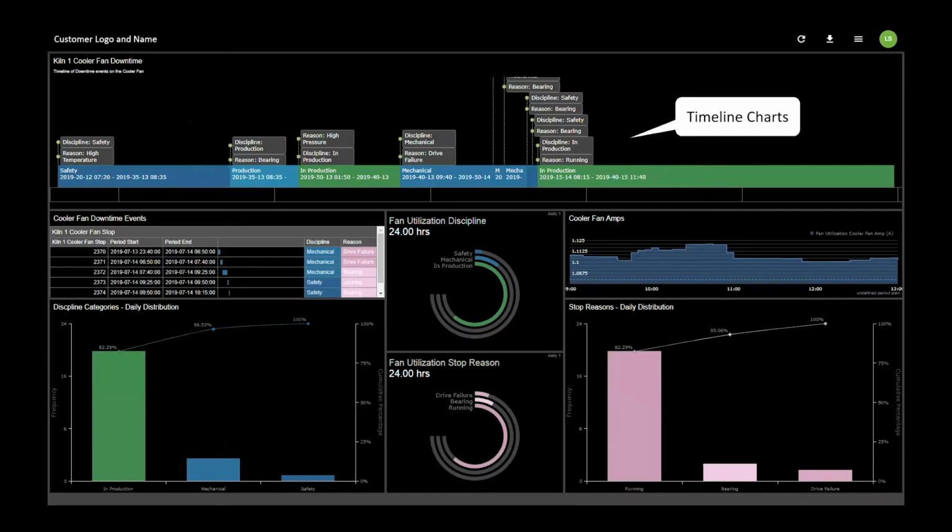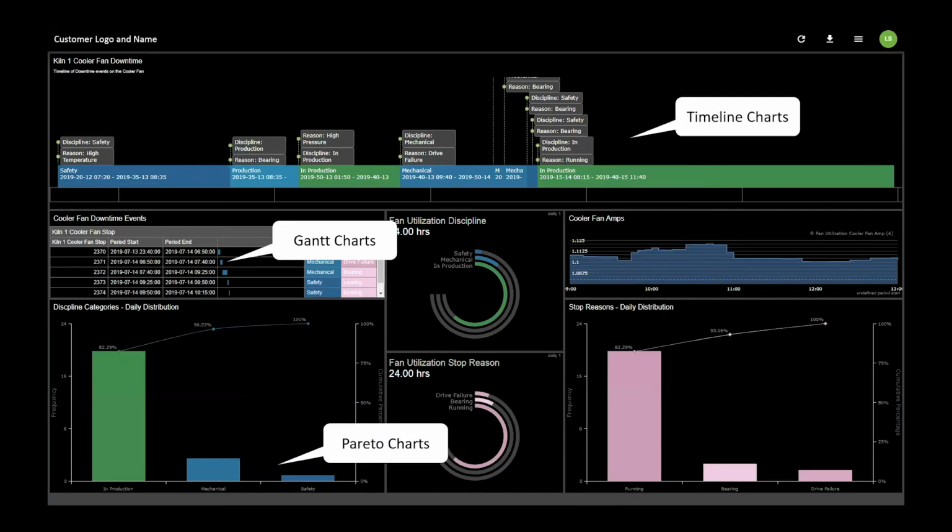So, for example, we're using the event frames here to monitor downtime on a machine. But we're also picking up information about why that machine is in downtime. And certain of this information can actually be captured manually as well. Here we're presenting the events in the form of a Gantt chart. And here we're presenting the attributed value in the form of Pareto charts.